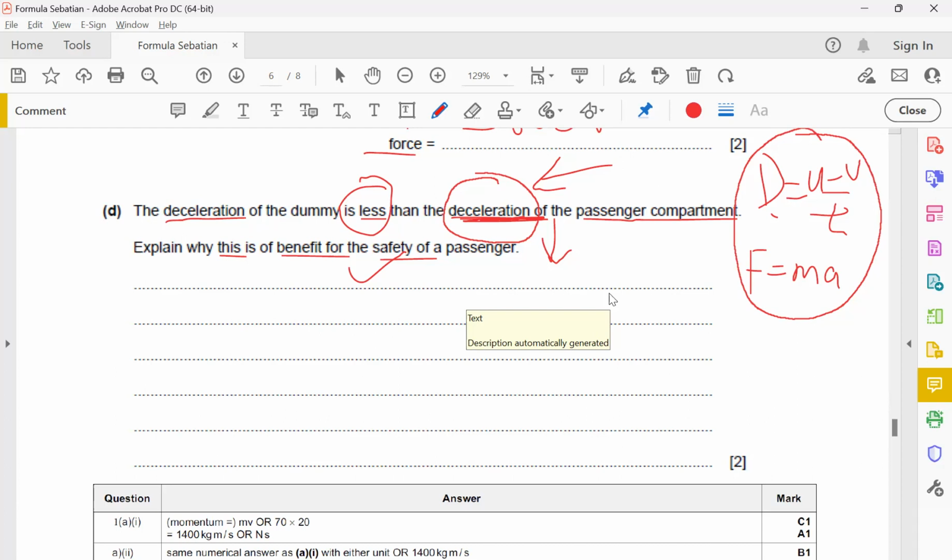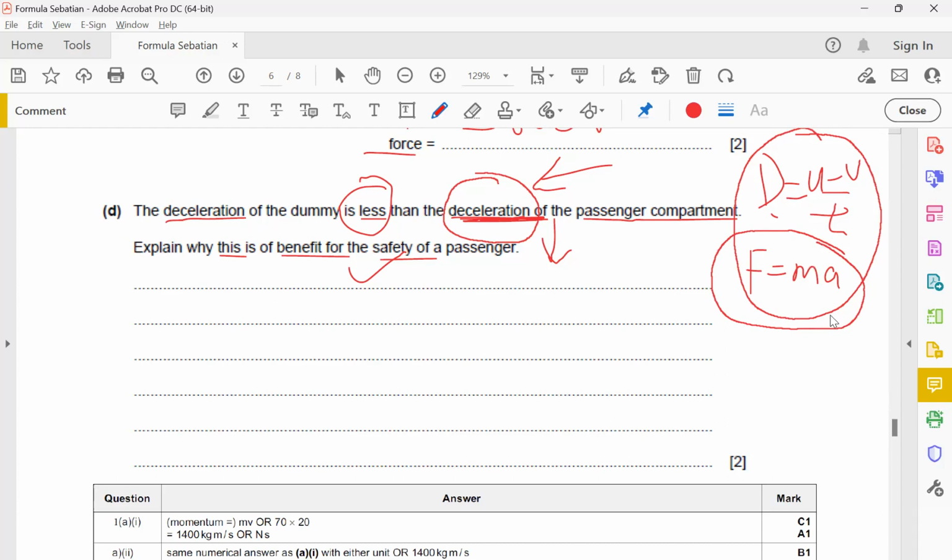Shinyan, you want to give it a try? Which formula and why? First one or second one? The mass of the dummy, no, it's nothing to do with the mass. In fact, they don't say anything about mass here. Okay, we're actually supposed to use this formula here. And the reasoning is very straightforward. You guys are trying to relate to everything you know, but it's actually a very simple thing.